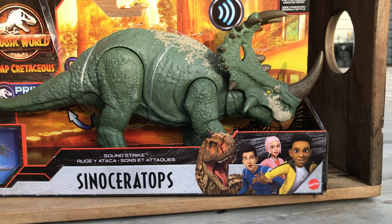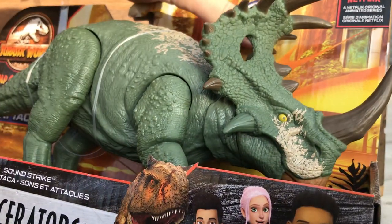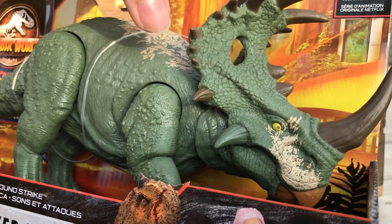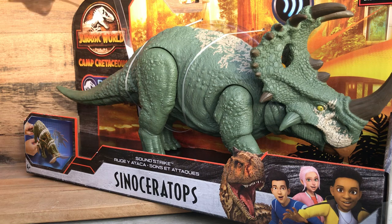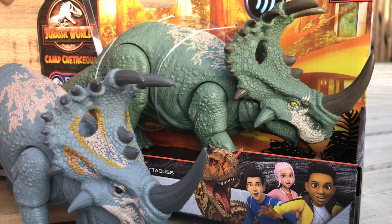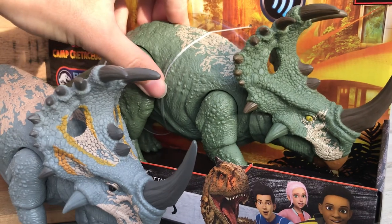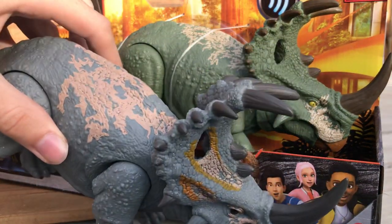That's not including Dino Escape, though. This one's really neat. You can see the eye on there has a pupil. The pupil's not colored — they just left it open, so it's the same color as the green on its body. It's a nice, refreshing, different style from this one, where it's got a black eye and more of that movie color going on. So they gave us a nice variation, where there are dendritic patterns on the back of this one and a more blotchy, solid color on this one.